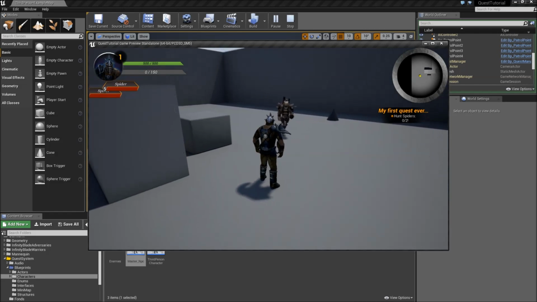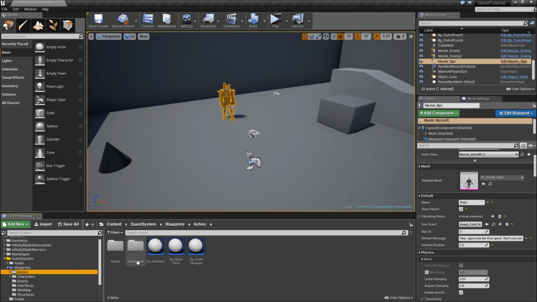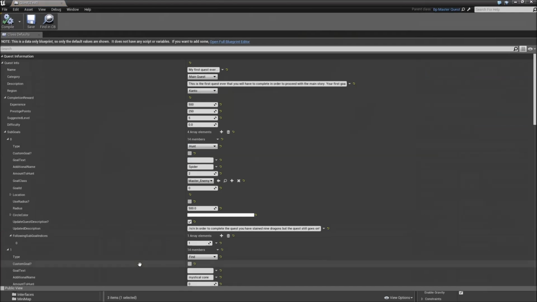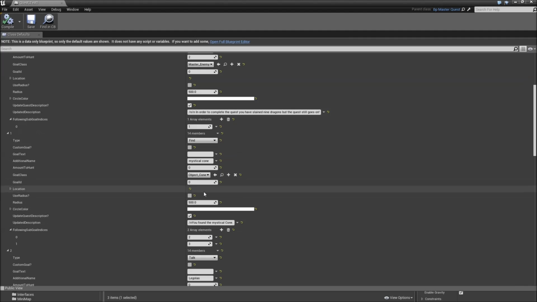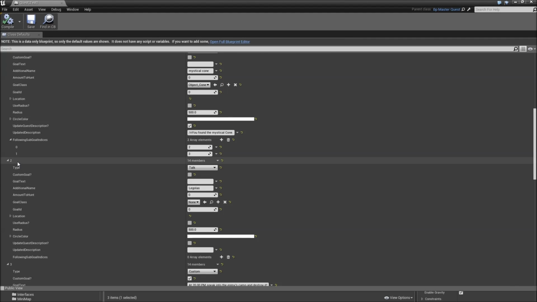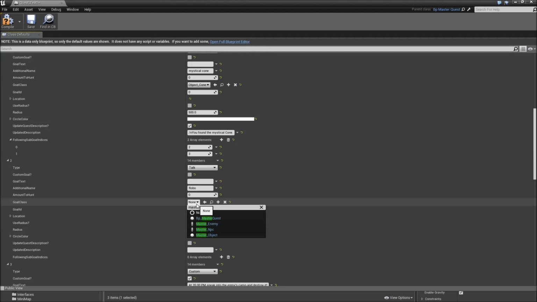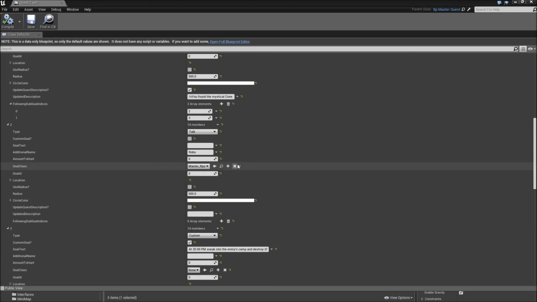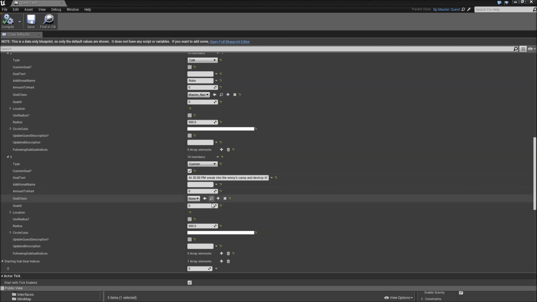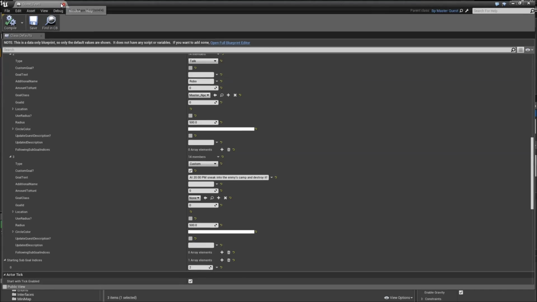So that's working. What we could do now is go back to our quest actors, quest test1, and here the third subgoal, index 2, is a talk quest. We will just change the edition name to robo, leave the goal ID at 0, and the goal class will be master NPC. Also, let's set it up so that we start with this quest so we don't have to kill our spiders first. Starting subgoal indices will be 2. Compile, save, start.